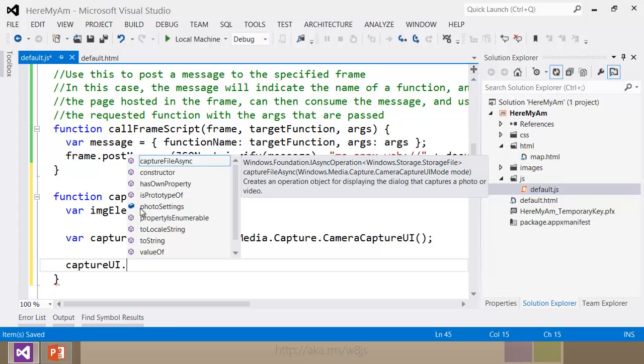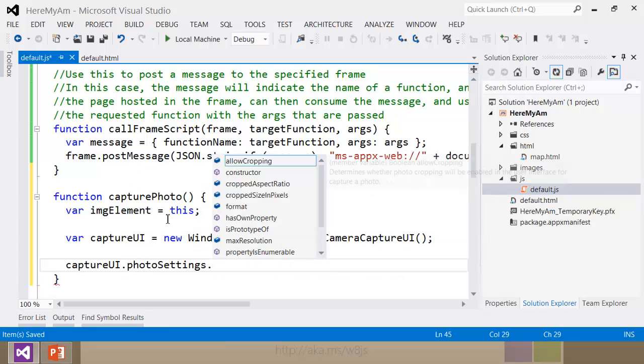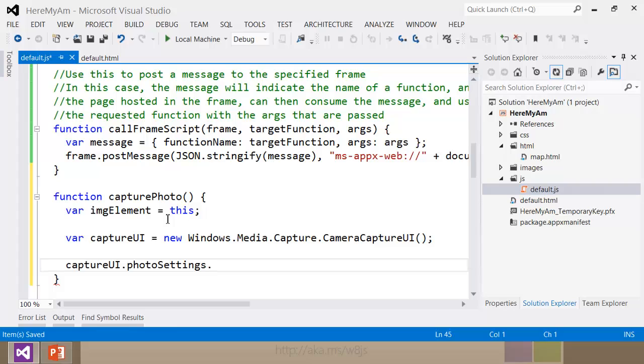And then there's a whole bunch of things that I could do with this, like capturing a file asynchronously from the Windows camera capture UI. We can set settings on it, like maybe the format, PNGs or JPEGs or whatever. Now, I've actually got some code implemented here, so to keep you from watching me type all of that, I'm going to paste in some code to take care of the capturePhoto function for us.